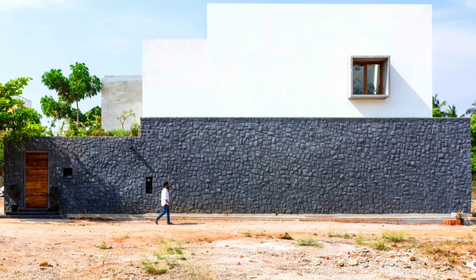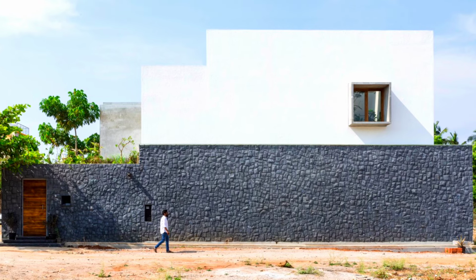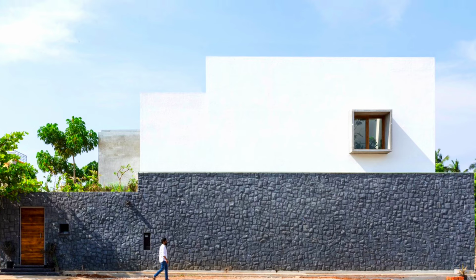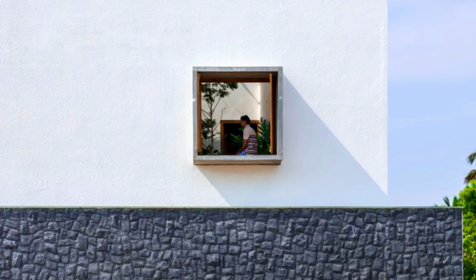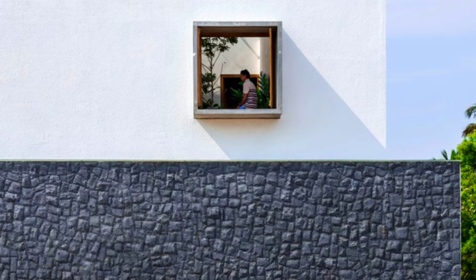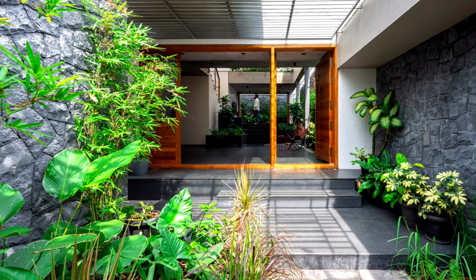The rippling effect created on the surface gives them a soft character to an otherwise solid appearance. Sitting there boldly, the house is conceived as a linear structure with a recessed upper level generously opening to the garden in front. To accentuate the connection with the outside and create a sense of warmth in the interior spaces, the house is punctuated with large openings and skylights, all rendering a play of light and shadow in the interiors.